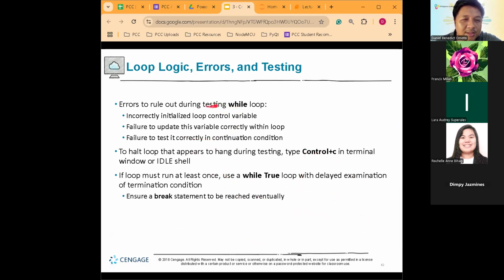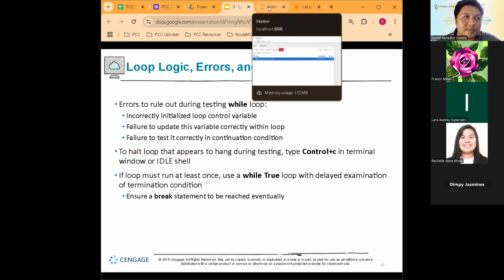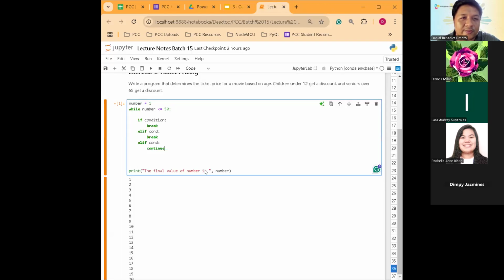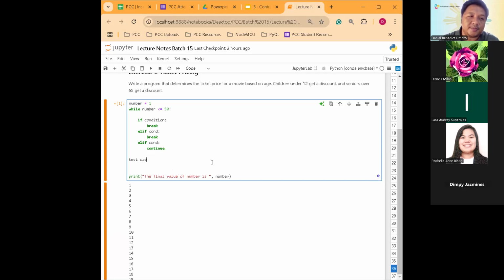Errors throughout while testing while loop. Incorrect initialize, update, yes, we have to test it correctly. So, in development, when you're developing anything, app, website, there is something we call test cases. And you can actually make careers with this, just making test cases.